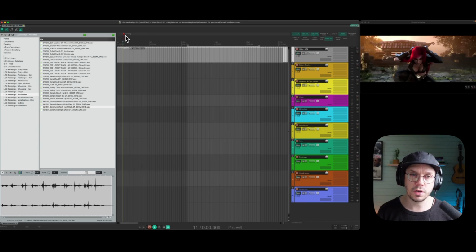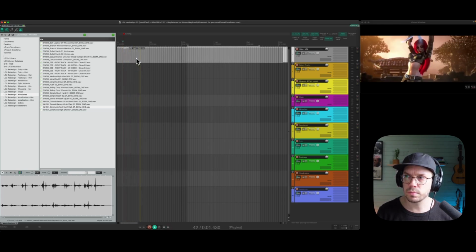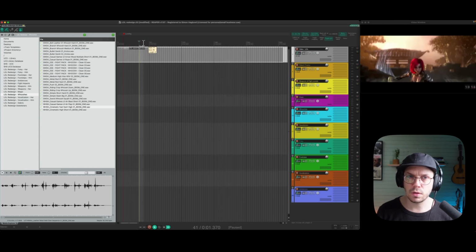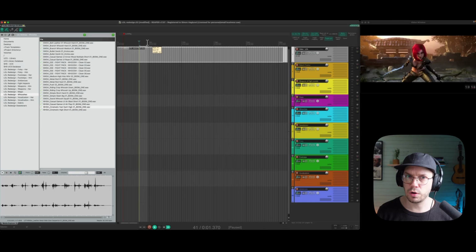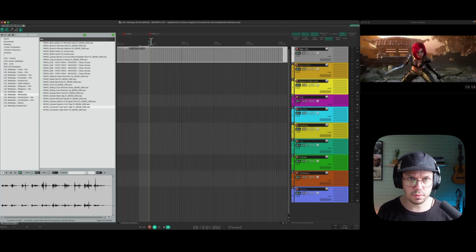I just set the marker and write out, okay, this is the landing, and I don't need to sync this 100% to the picture. I will do that later when I start to design it. Now I basically just want to get out these markers to fill it out. Yeah, that's a cool one too. When she pulls out the knives there, it's important because it shows her character, who she is. She's a mean machine. Knives out or something. It doesn't really matter. It's just so I have something that I know what's going on.